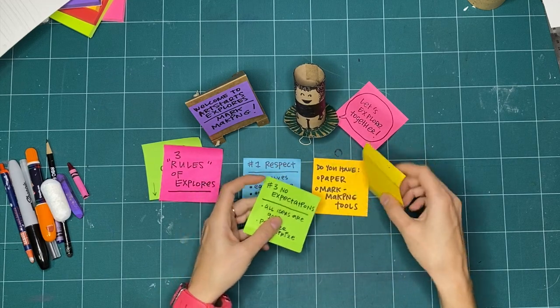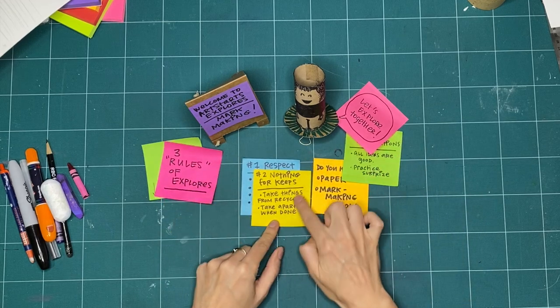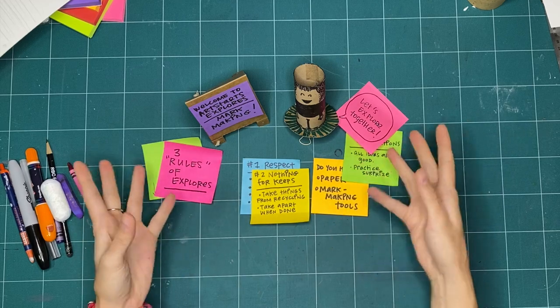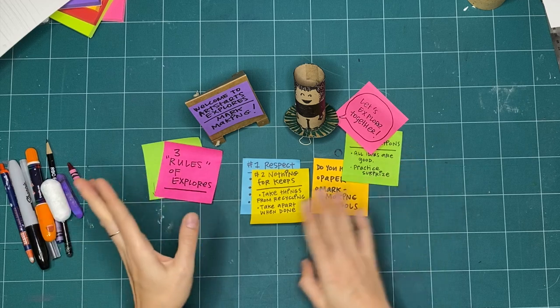Oh, I picked up number three. Number two is that nothing is for keeps. You might be used to making where everything that you make goes up on the fridge, or you frame it afterwards, or you keep it in your sketchbook.